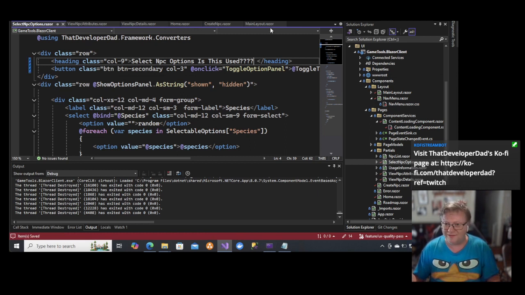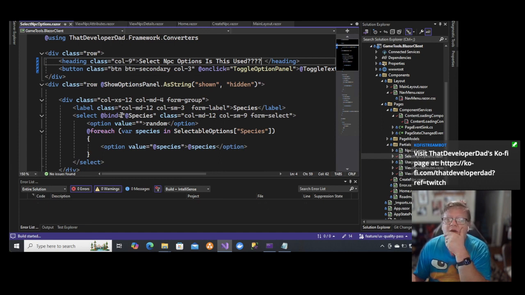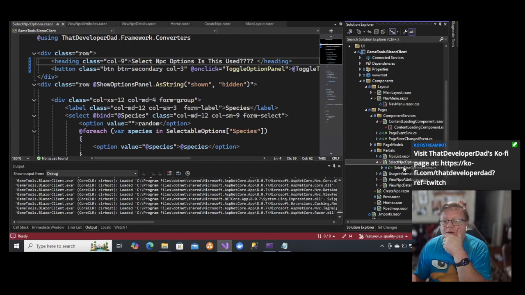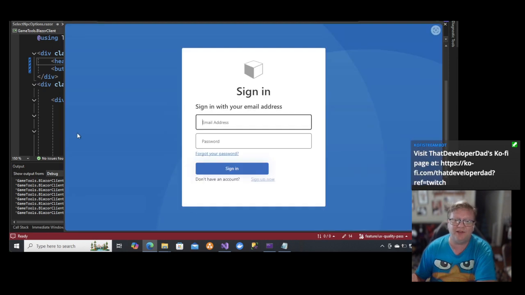Save. Let's restart the whole application. I don't think that control is used anywhere. I might be able to delete it. And if that's the case, awesome. Sign in.